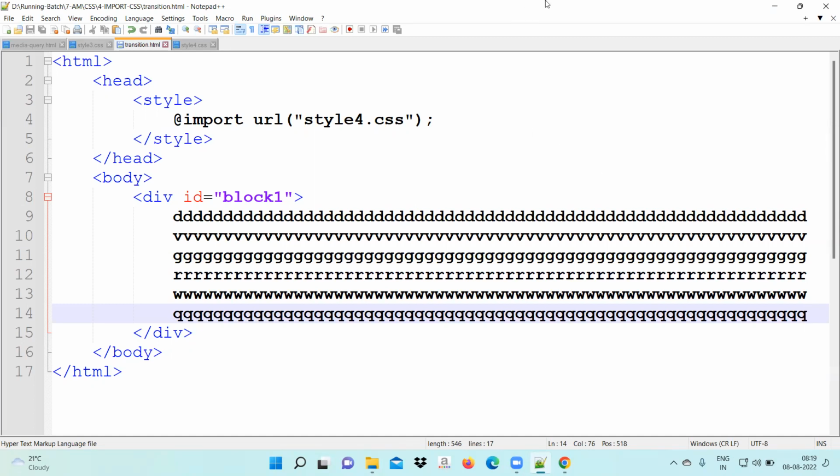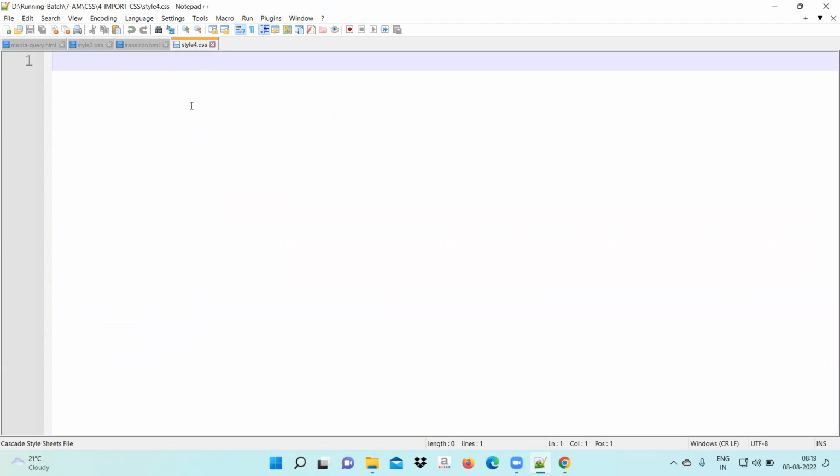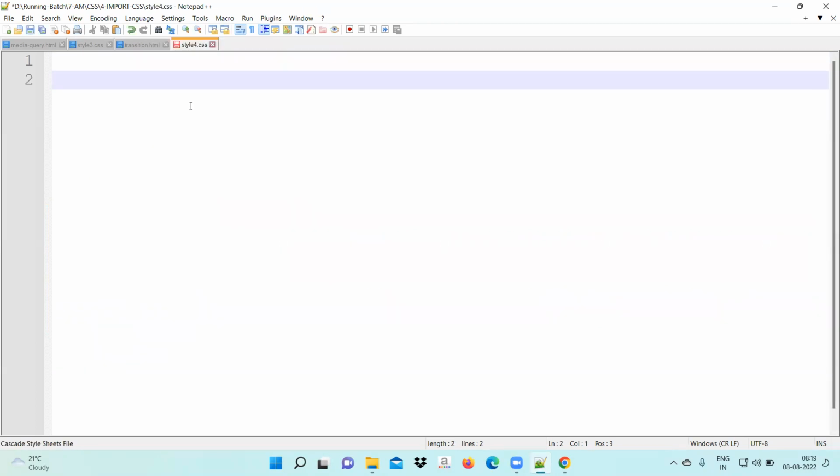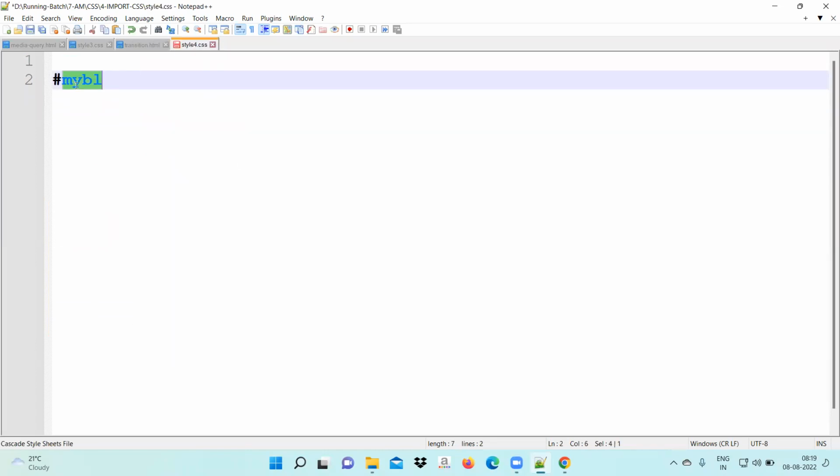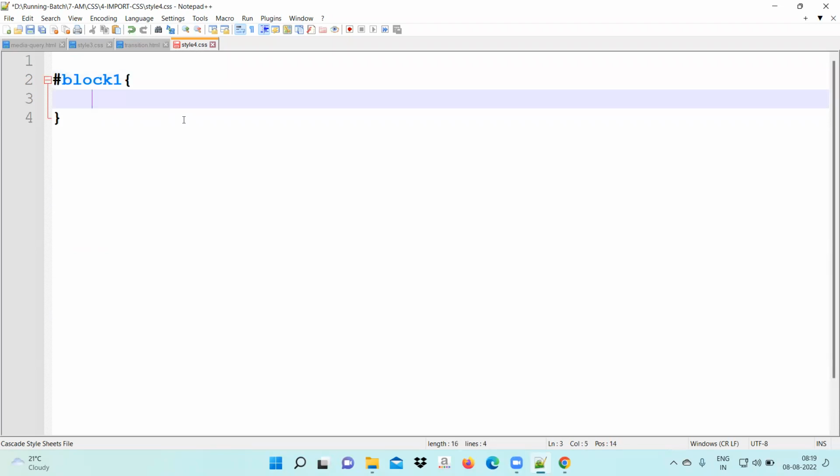In the style4.css file, you will write an ID for my block, as block1.